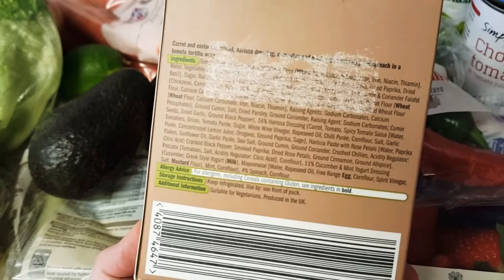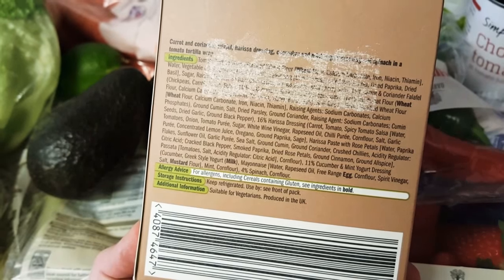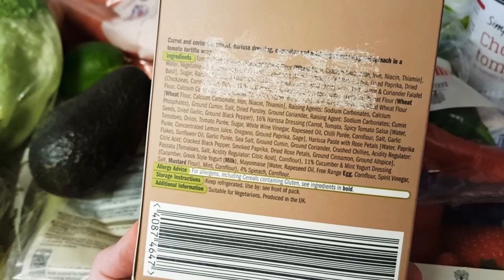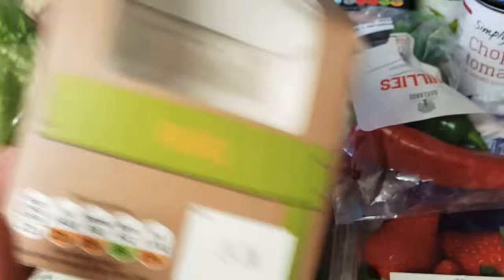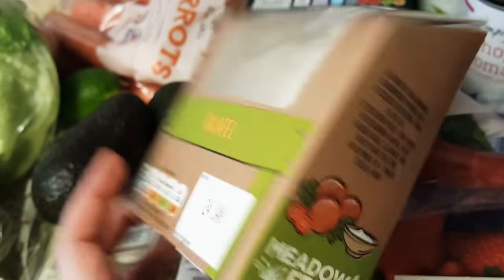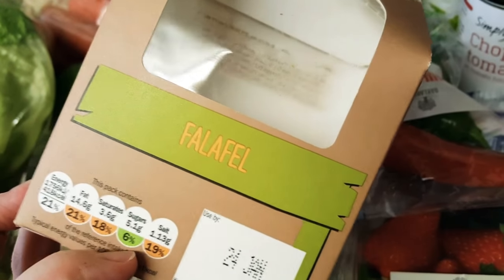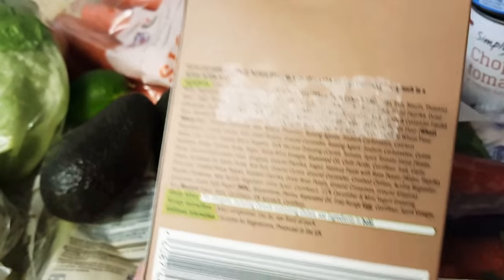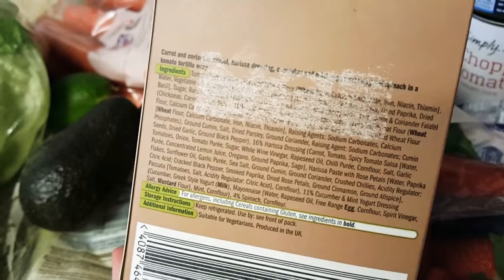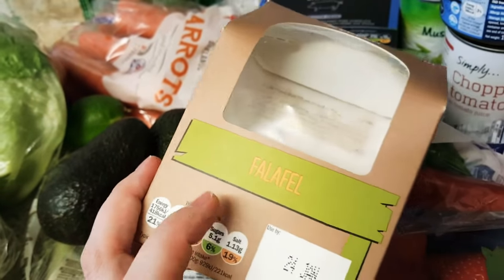I was thinking it might just have a bit of wheat in it, but it had a mint yogurt sauce in it and reading the back it's got eggs and milk in it. It doesn't say anywhere that it's suitable for vegans, but falafel is one of those things you just automatically assume is vegan. I think I just automatically assumed - as they say, to assume is to make an ass of you and me. It was lovely though - that was the one thing I was a bit caught out by.